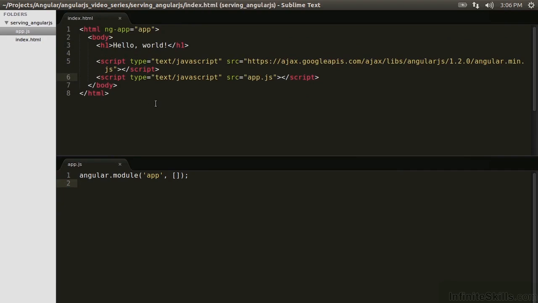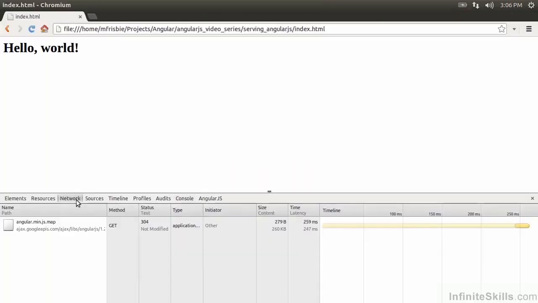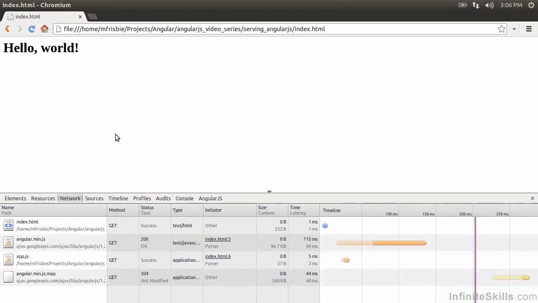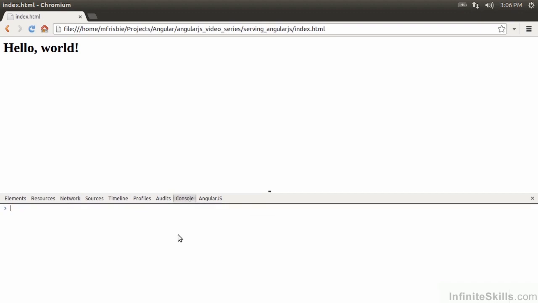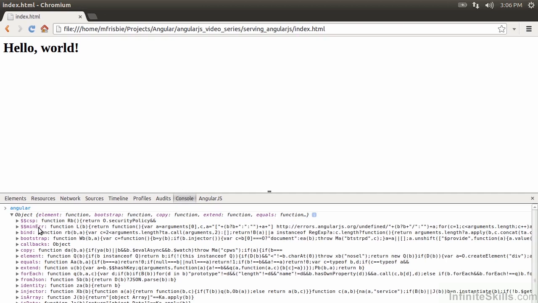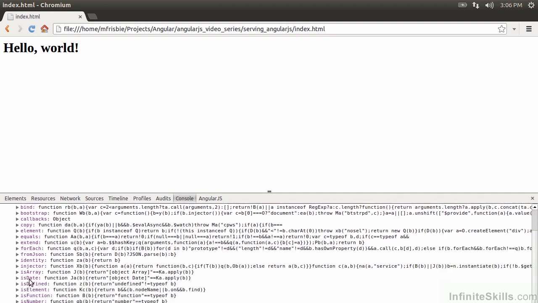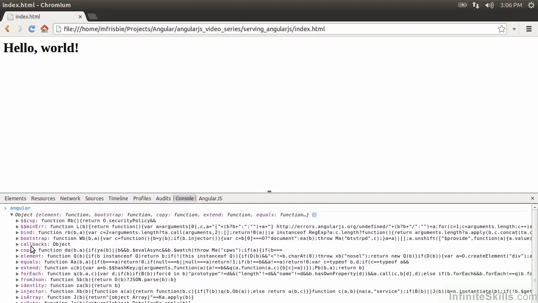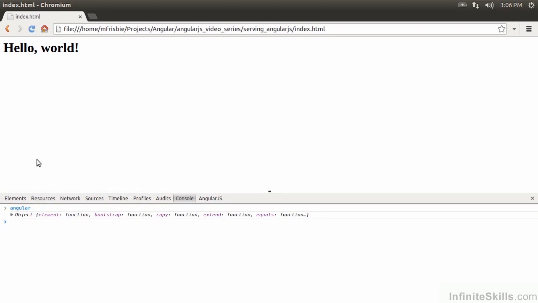Now that we have discussed that, let's actually view it in the browser. So I've got it here, I'll just reload it. So we can see here that we are having all our files delivered properly. We will check that Angular has been correctly initialized by looking for Angular. Since Angular is a global object, we can just type angular. We can see that the Angular object is returned to us with all its attributes and methods and things like that. We're not doing anything with it yet, but you can see that this is the framework, more or less, from which we're going to work for our initial applications.